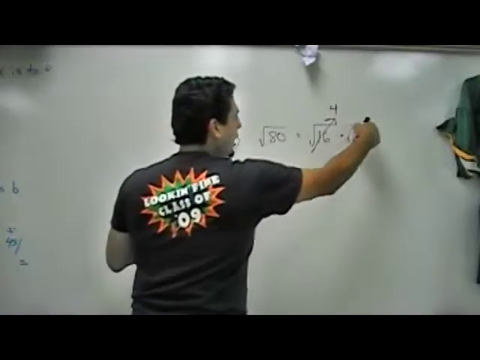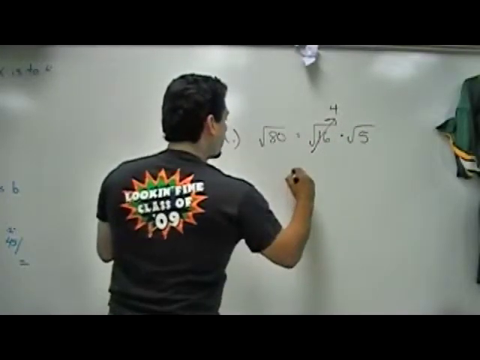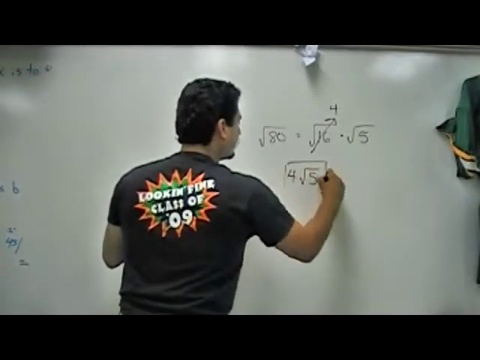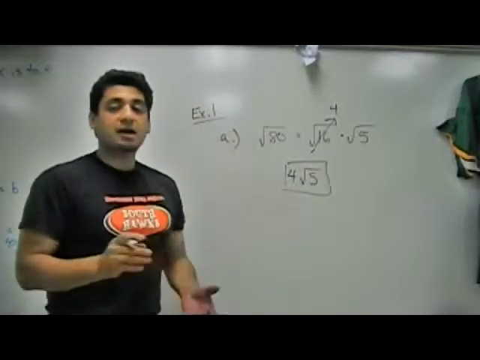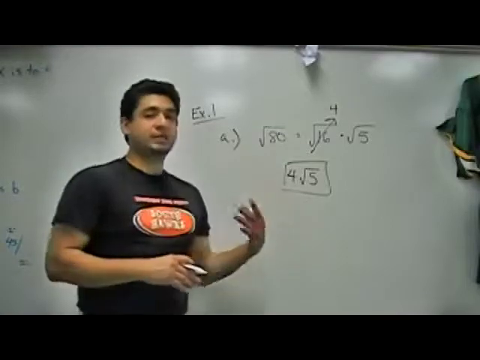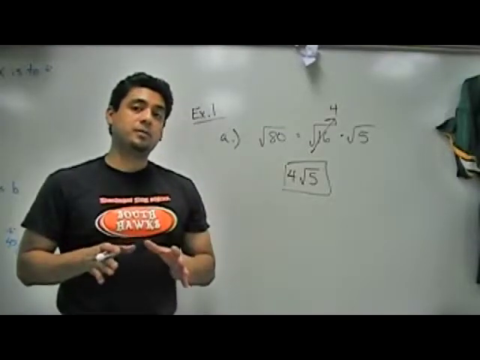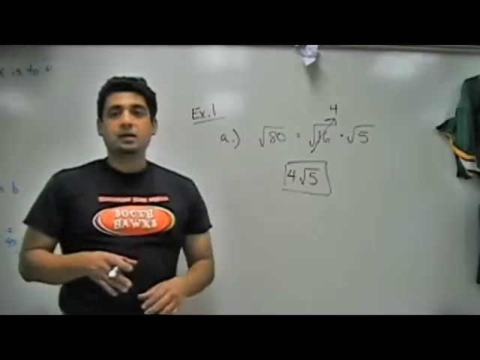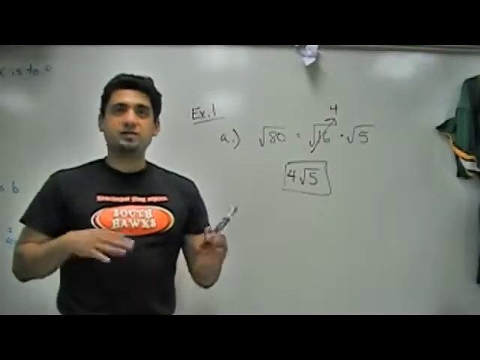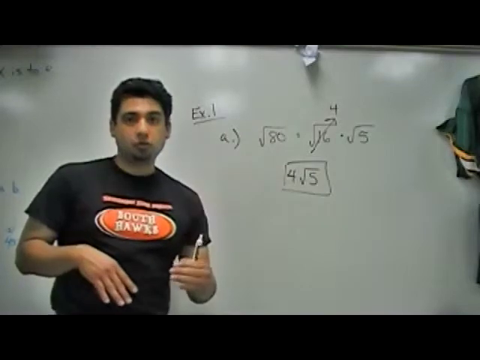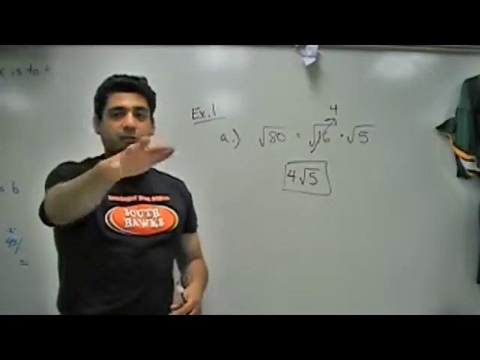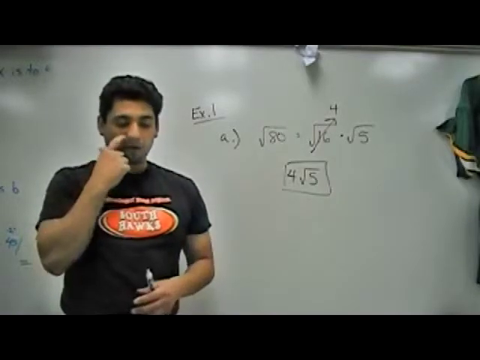And this is called a radical symbol. So that means our answer will be 4 square root of 5. And you leave it like that. Now if we had a calculator, you'd be able to find out what that is. But for all intents and purposes, all you have to do is just leave it as 4 square root of 5. Now remember where the square root of 5 is located between. It's between 2 and 3. So roughly the answer would be 8 point something. That's what we're looking for.